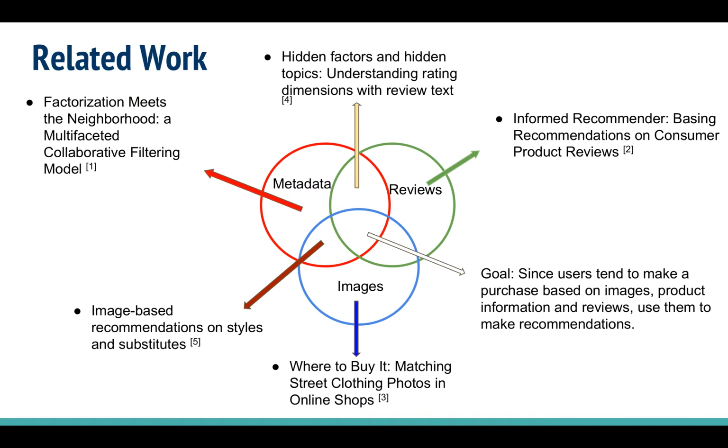Features that are used to make product recommendations can be broadly classified into metadata, reviews, or images. What you see on this slide is examples of papers that make use of different combinations of these features. The class of work that uses images to make product recommendations is fairly new and fairly recent, and our goal actually stems from the fact that there's hardly been any work that tries to make use of all these features and tries to make better product recommendations, when we have enough reason to believe that that could actually work better.